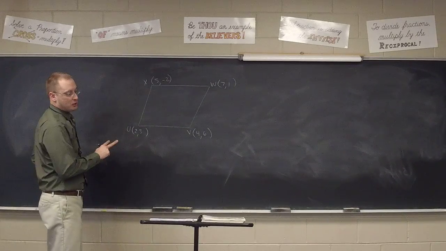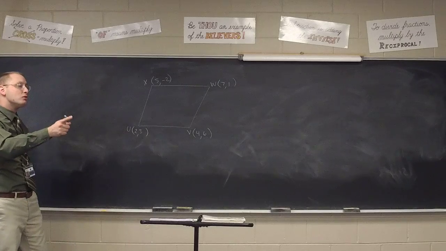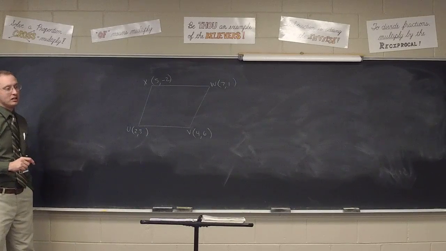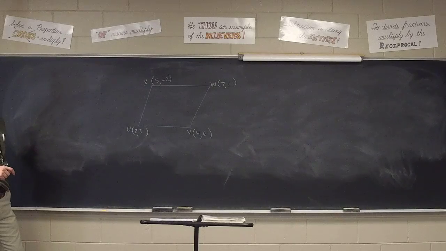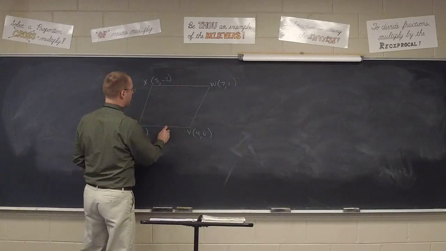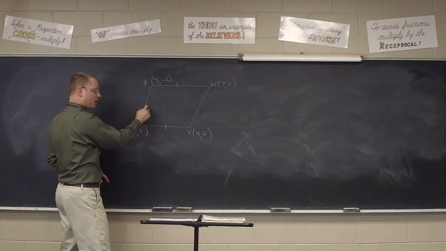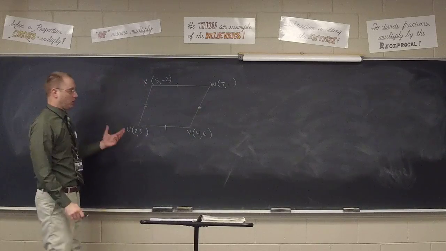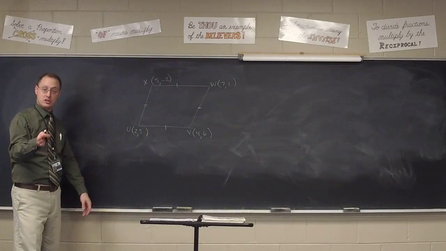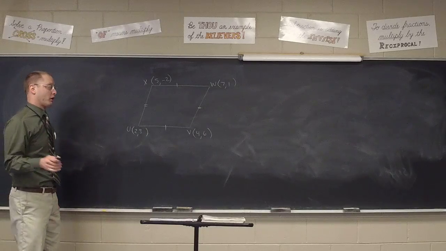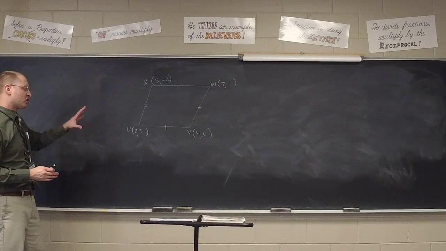And there's 2 ways to prove it's a parallelogram. Which way did you do it, Quentin? I found the lengths of the 4 sides. All right, so if we show that UV and XW are equal lengths, distances, and we show UX and VW are equal lengths, that would prove it's a parallelogram. Did you do the same thing, Jade? I did both the lengths and the diagonal. Oh, you also did the other. Okay, so I'm going to show both ways. Let's start with the lengths, though.